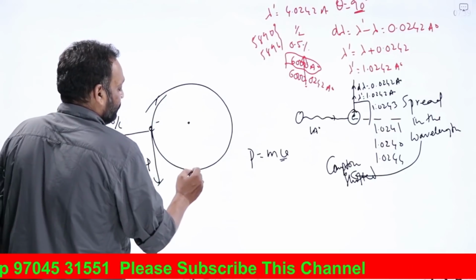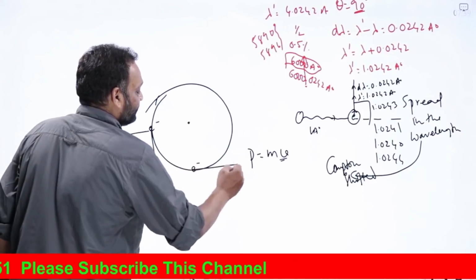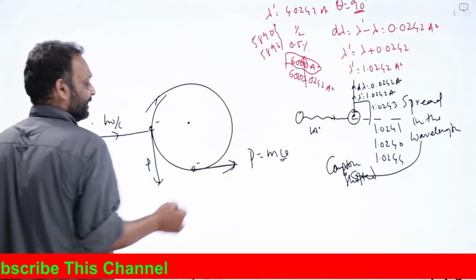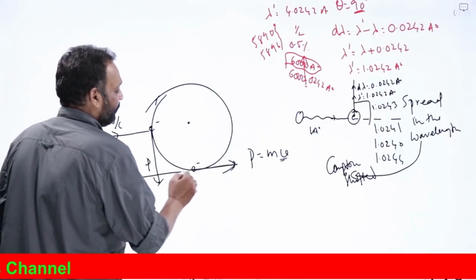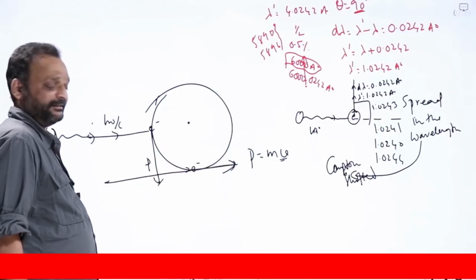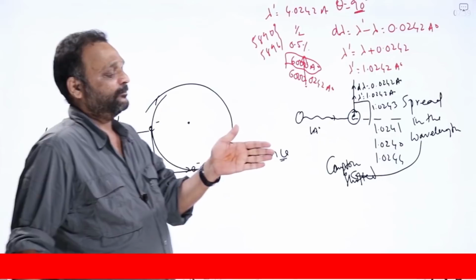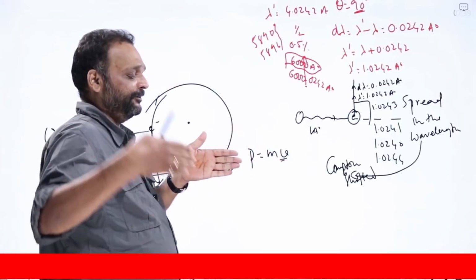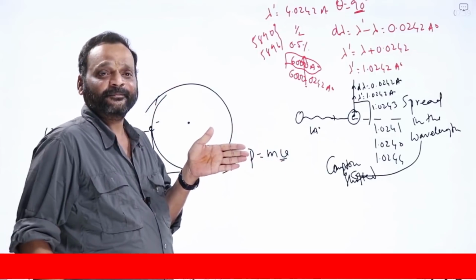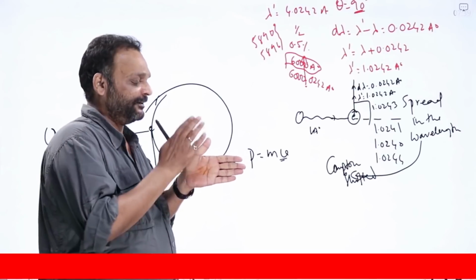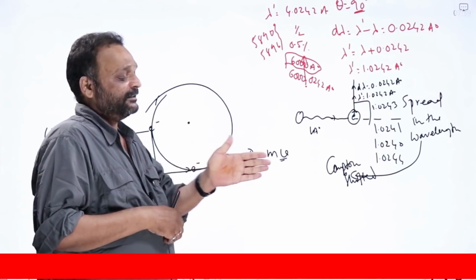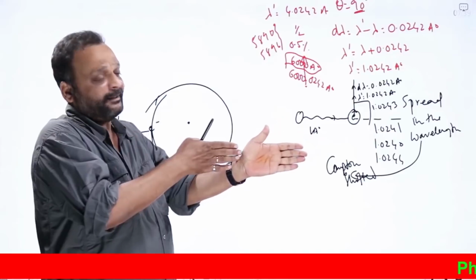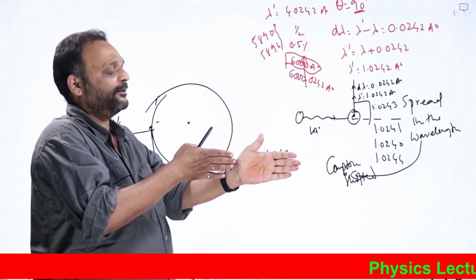Our photon may as well hit the electron when the electron is in this state. When the electron is moving like this, at that instant our photon may hit it from the backward direction. You can just imagine you are going on a motorcycle and somebody comes and hits you exactly at 90 degrees. One type of effect will be there. You will break your leg. Somebody coming and hitting you right from the back, with more velocity, you will fall down.